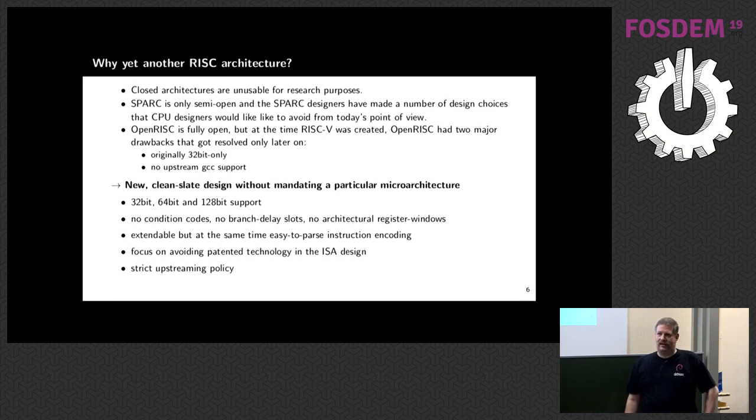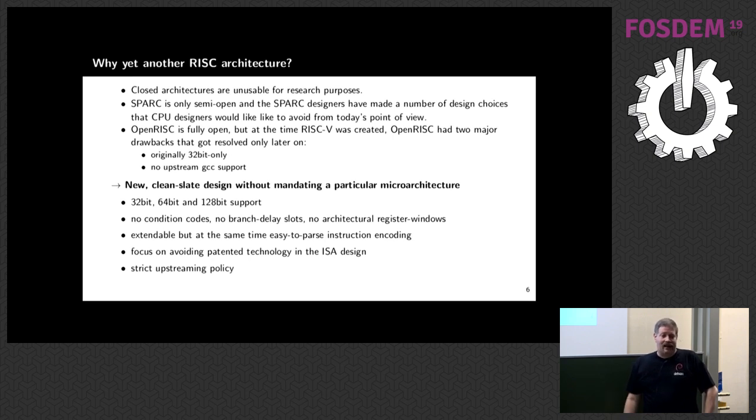Originally, when OpenRISC was designed, one of the GCC porters for OpenRISC didn't allow the copyright assignment of his code contributions to the FSF, and the FSF requires a copyright assignment to get code in GCC upstream. Without this copyright assignment, support for OpenRISC could never go upstream, which is why all efforts to broaden the use of OpenRISC have actually failed. Right now, this has changed. An OpenRISC developer is right now working on re-implementing all the OpenRISC GCC support and getting it upstream. But, well, in the meantime, we have several years of RiscV, so we'll see.